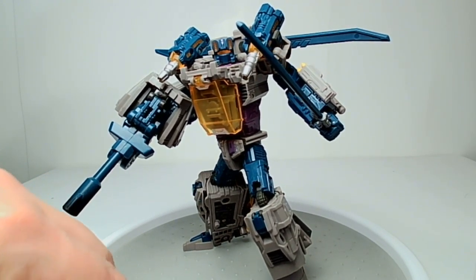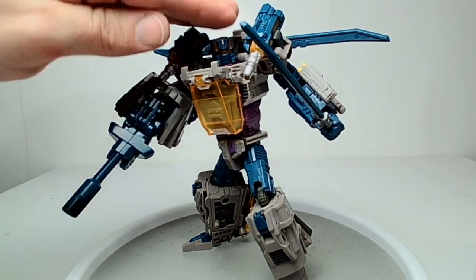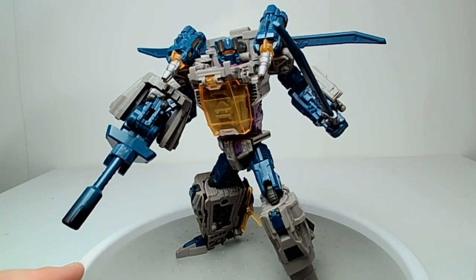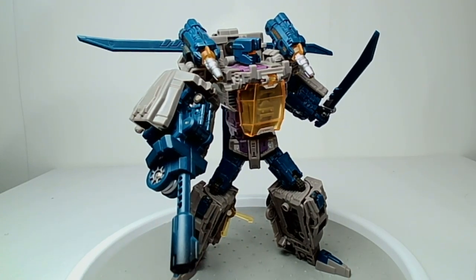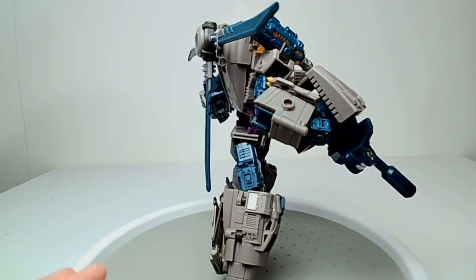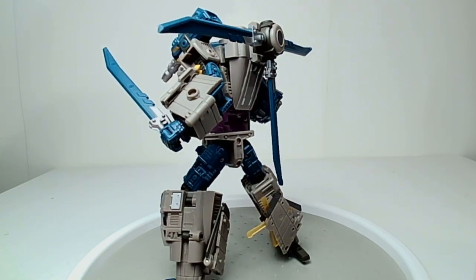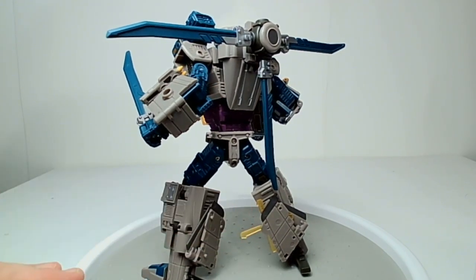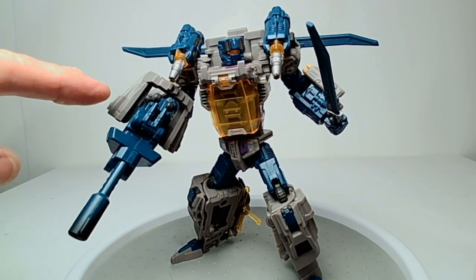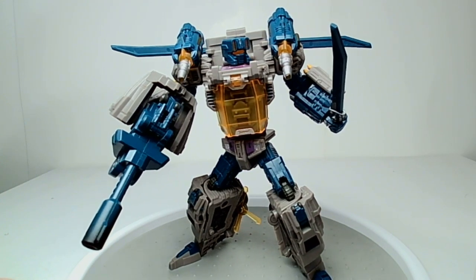Also, he's got light piping in his eyes that work tremendously well. You can see here that we've got off, on, off, on. So there is a lot to love about this figure. His articulation is great. His colors are really nice. The detail on him is fantastic. And I think that that's why when you see the problems like the interference with the tail on the rotors, or the shortcut of removing a pretty big chunk of the front of the vehicle in order to transform him, it stands out.